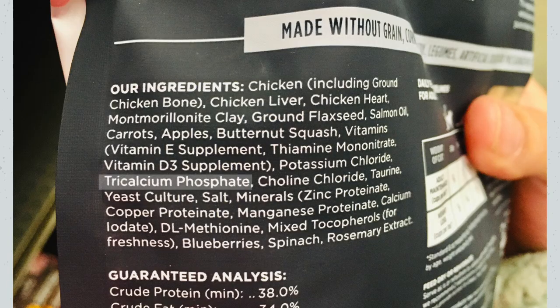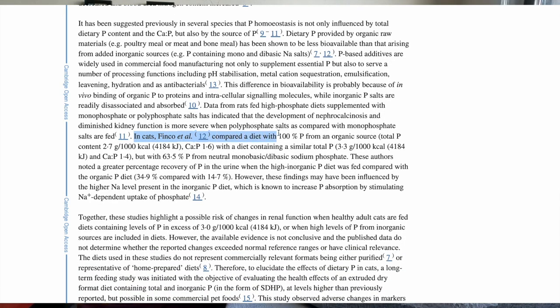A big con here is tricalcium phosphate — we just can't get away from these phosphates; they're in every type of food. This is a flavor enhancer palatant, and these palatants have been linked to renal issues. This is exactly why my top recommendation is homemade cat food, where you have control of the ingredients. But again, this is the only raw option at Petco, and it can be a better option than wet food and dry food, and it's helpful in the transition to a homemade diet.